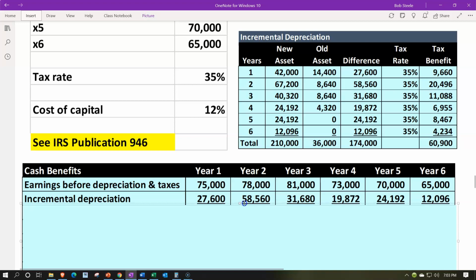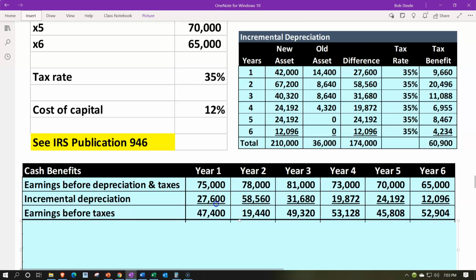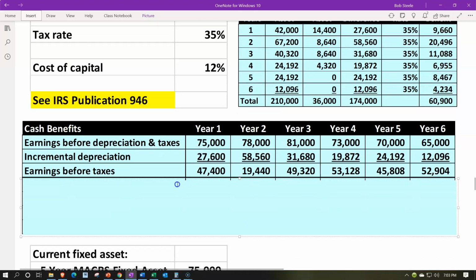And then we have the incremental depreciation, which is the depreciation of the new asset minus the depreciation of the old asset. This is the same table we calculated before, lining up the depreciation schedules from this point forward and seeing the differential between the two. That differential we're going to think about as the depreciation down here, because that's going to be the difference that we want to be comparing.